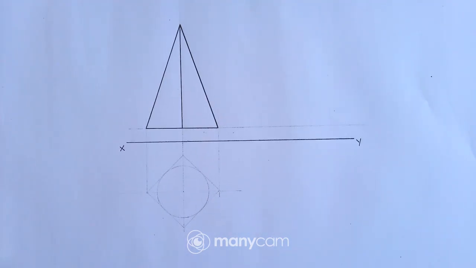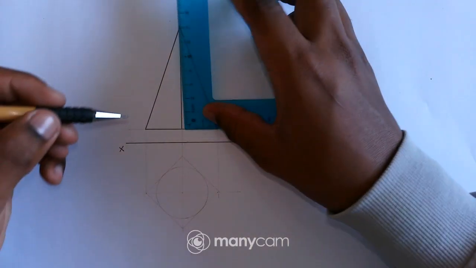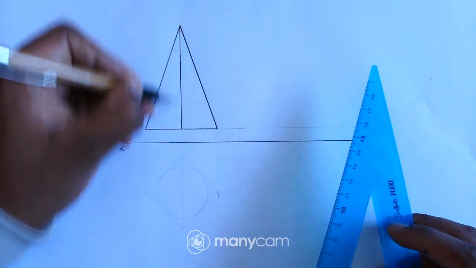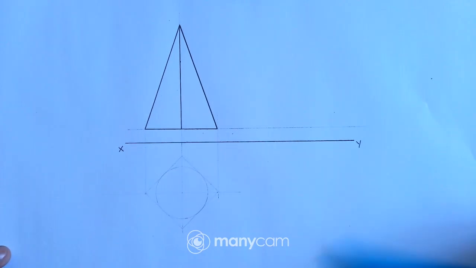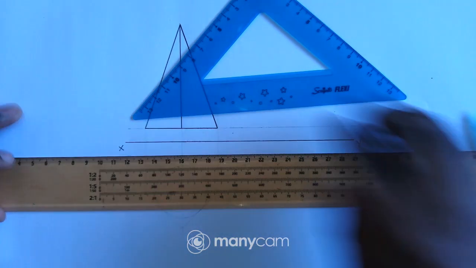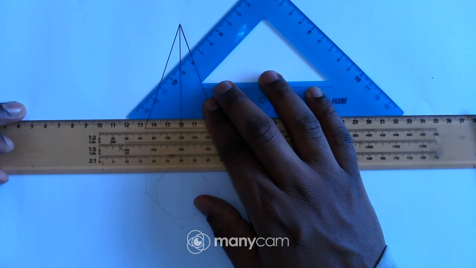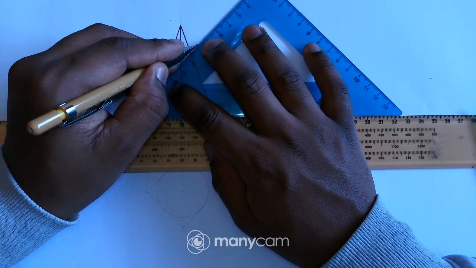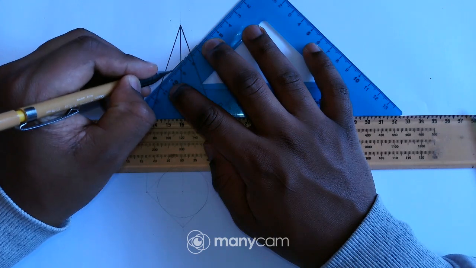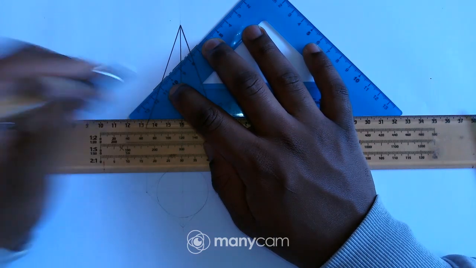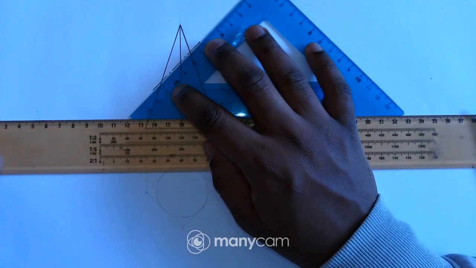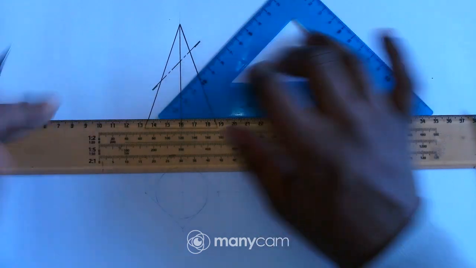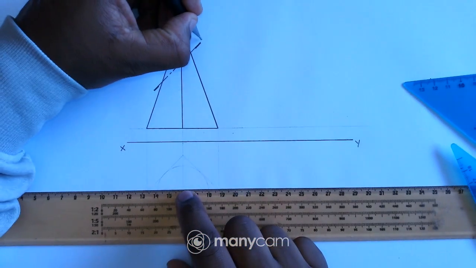Let me just move my drawing board down. So I'll mark off 50 there, right? So obviously the cutting plane intersects this edge right there. Then I'll take my 45 degree set square, because that cutting plane is at an angle of 45 degrees. So I'll just add my cutting plane right there, like that. So this is my cutting plane. This is cutting plane A.